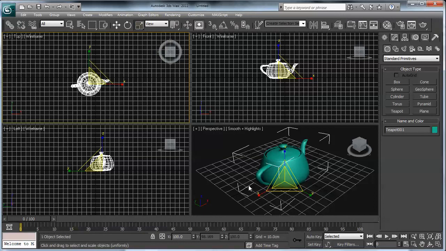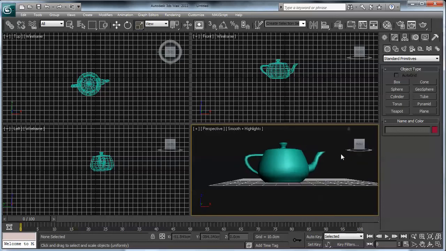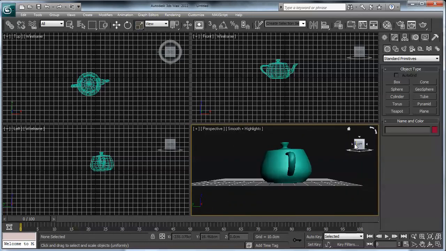Now, I bet you're wondering, well, what if I want to navigate around my viewport? What if I want to see the other side of my teapot? How do I do that? Well, there are several ways, and I am about to show you. If you'll notice, in each one of your viewports, you have a view cube. And on the view cube, it says front, left, top. And you guessed it, if you click on front, it will show you the front. Top, it will show you the top. Click on these arrows and it's going to bring you to each of the sides of your model and so forth.